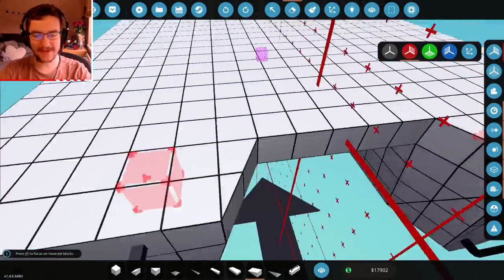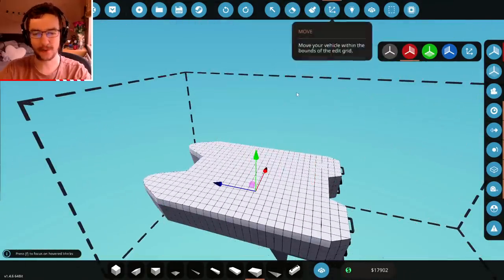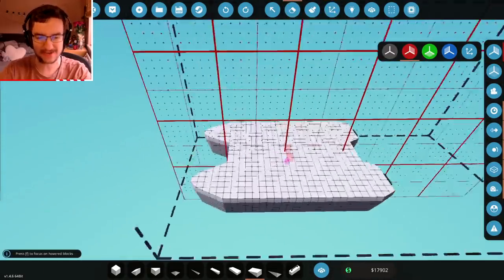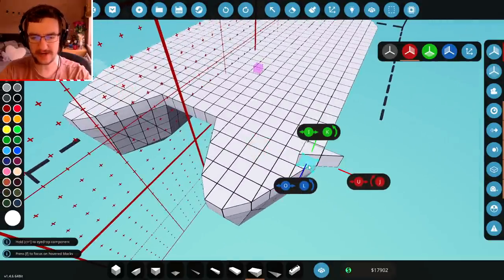All right, okay. So this is all excellent and it all does actually work. Now we need to build some sort of bridge for this thing. And I'm not entirely sure how I want it to look, to be totally honest with you. I feel like these bits should actually come up one more.